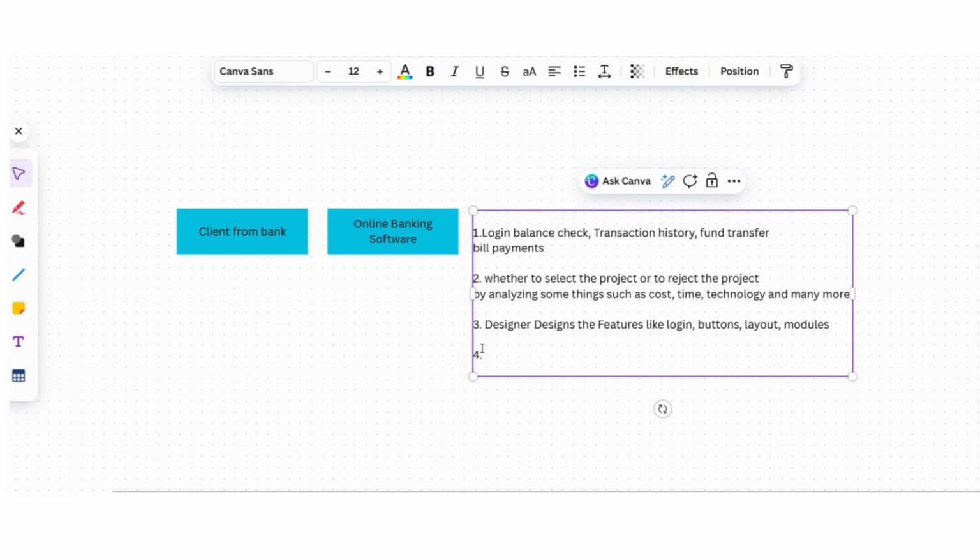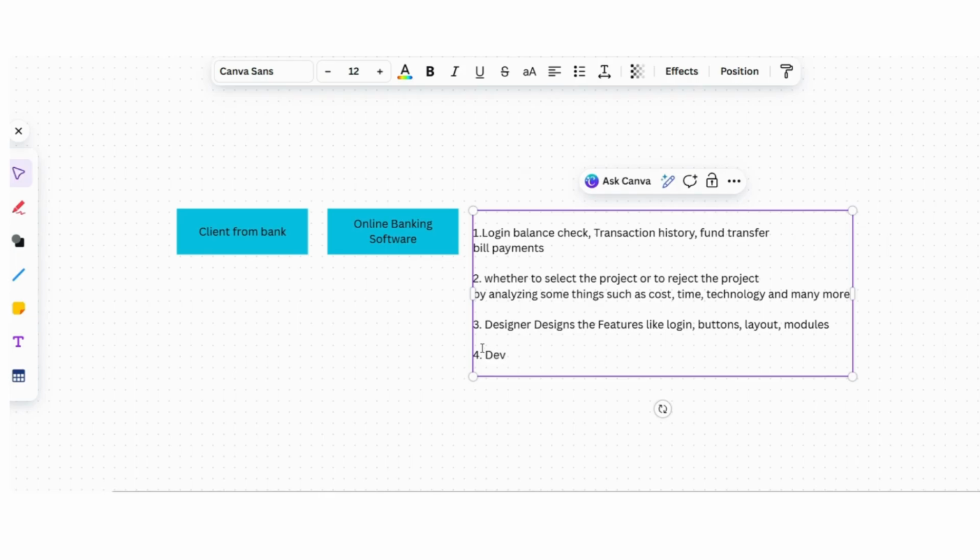In this, the developer will write the code for each and every feature. In the designing phase, they only create the buttons, give the buttons to select some feature, and the layouts or the modules. But in the software development, the developer writes the code for each and every feature, so after clicking on that button, the feature will work.